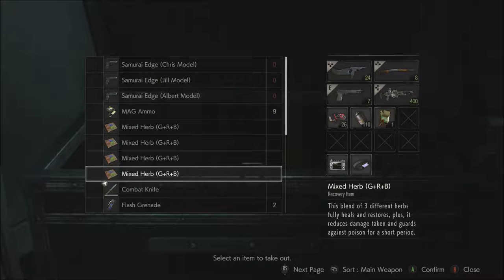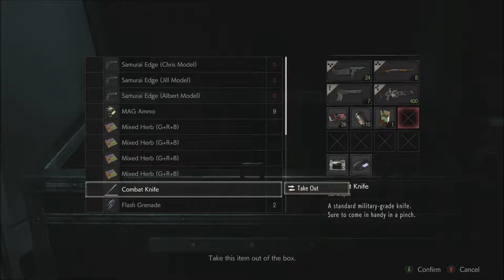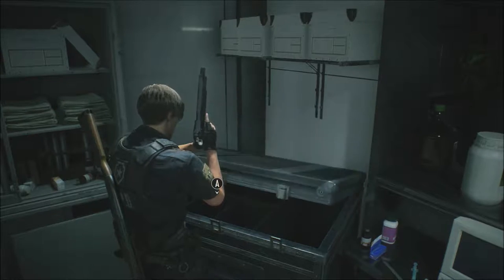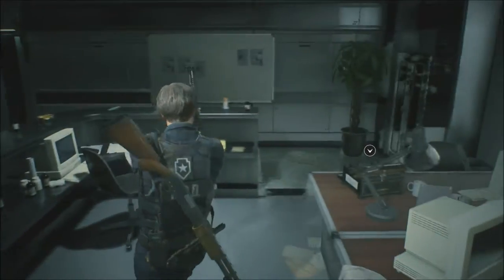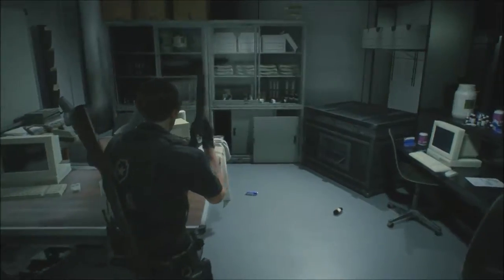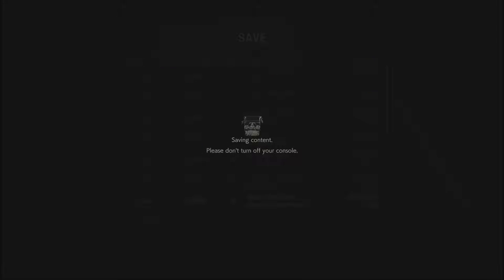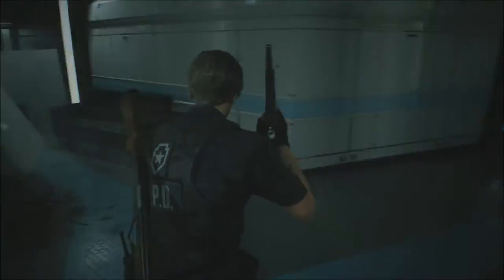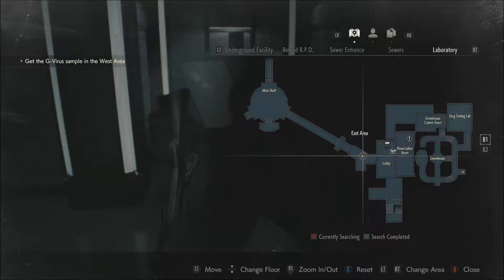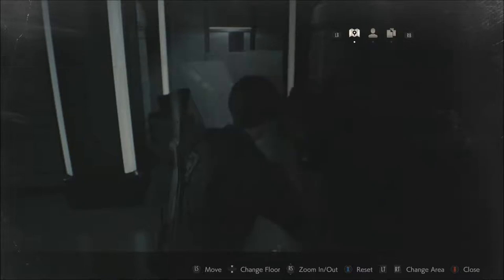Sort. I need the combat knife again, because I lost the other one with the first guy. Cool. Alright, I'm very much going to need a safety save here. Very, very much. Okay. Alright. Oh, I need to go back to that computer.